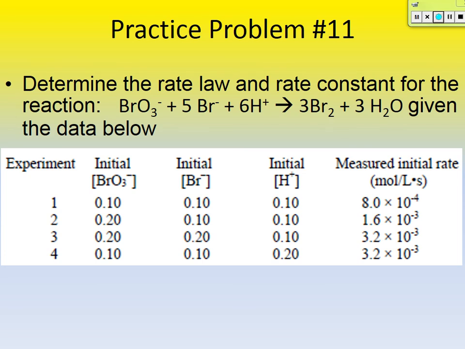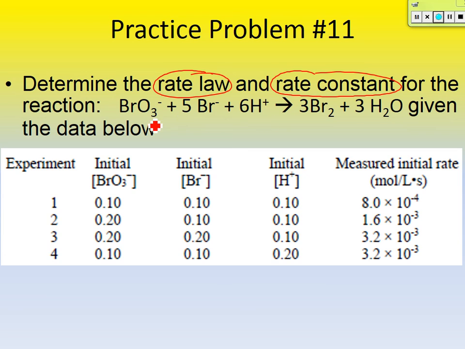Very similar, just another chance to see a problem like this. It says determine the rate law and the rate constant. So again, you're going to be solving for the rate law and the rate constant for the following reaction. Now look at this one. We've got 3 reactants here. So we've got to account for all 3 reactants in our rate law.